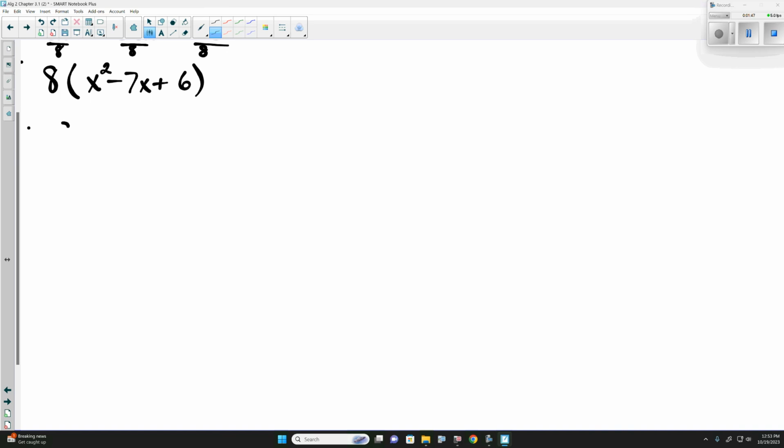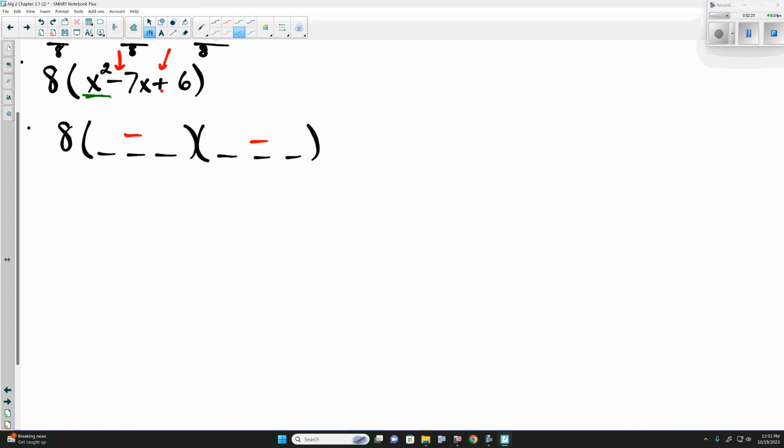Now the next step, we would have our 2 sets of parentheses with 3 spaces. Third step is find the sign. If the third term is positive, the signs are the same and they match the sign of the middle term. If the third term is negative, the signs are opposite. Well, we do have plus, so they're going to be the same and match the sign of the middle term. So we'll have minus and minus. Any questions on this so far?